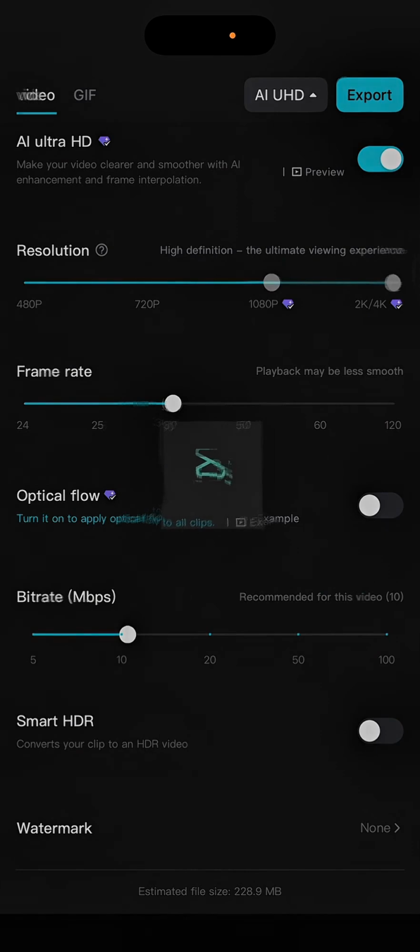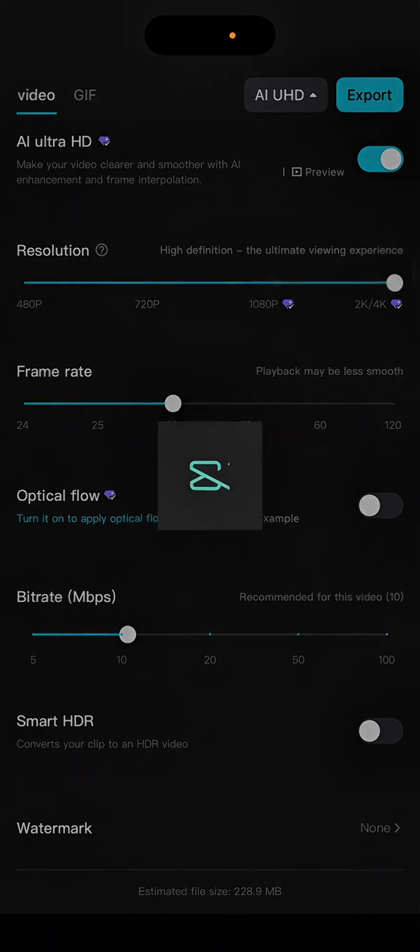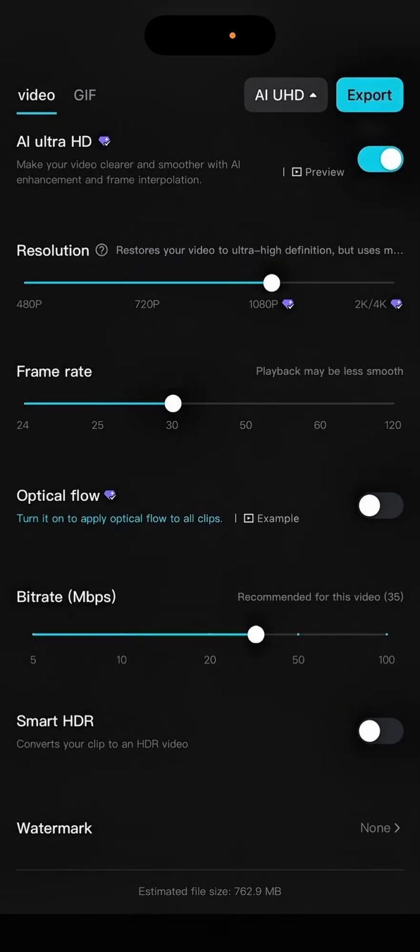You can export these in 1080p. You can increase it to 2K or 4K, but I don't advise that. I preferably use 1080p. I use the recommended frame rates. If you're shooting a cinematic video, 30 FPS is good. If you're shooting a smooth video like a sports activity or fast movement, 60 FPS is good. I use the recommended bitrate. Whatever frame rate you choose, they're going to recommend a bitrate for you. Bitrate is the Mbps. You select the frame rate and the resolution, they'll give you a bitrate, and I use the bitrate like that.